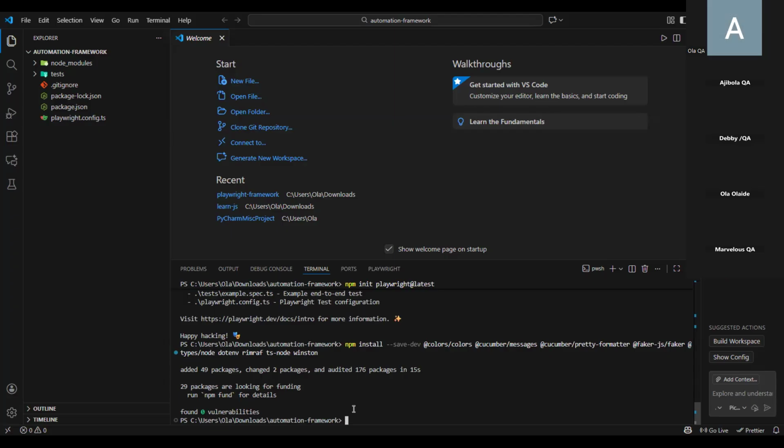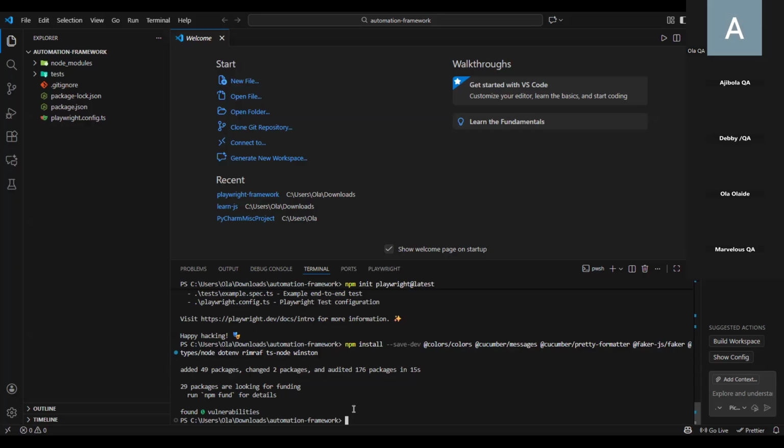So the next part of it is for us to create our folder structure. Now we're going to be using BDD. So we've installed Cucumber, which is going to help us with our Gherkin syntax, the given, when, then, right? So we don't need the test folder, and we're probably not going to use the playwright config.ts. So, like I said, there's a sketchy way for us to interface with Cucumber and Playwright.